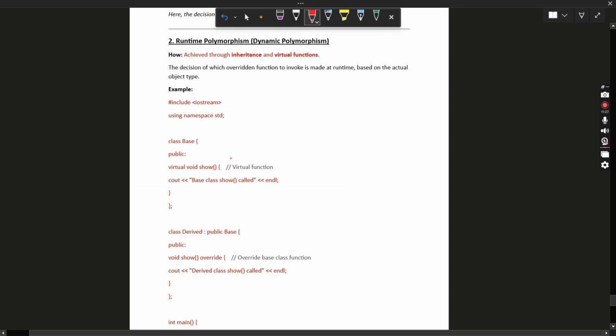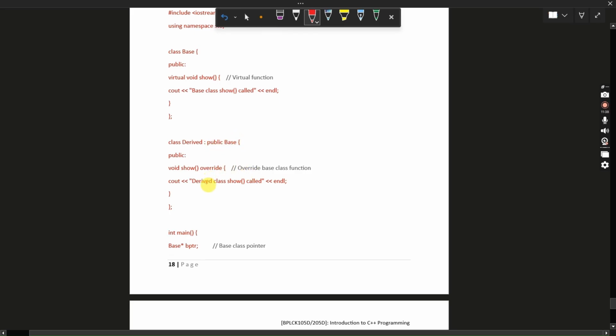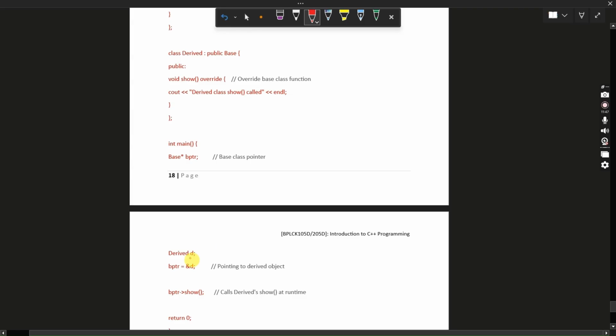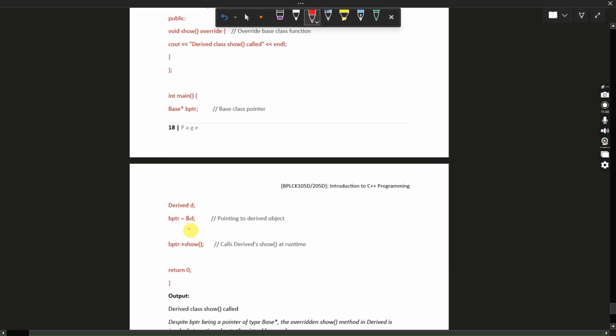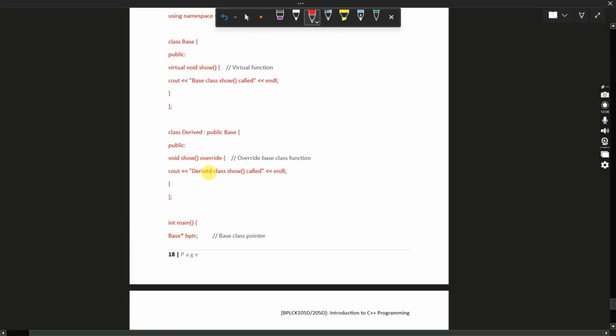Let's see with the help of an example. There is a base class, in which it is printing "Base class show", and in the derived class we have "Derived class show called". We have a Base pointer, and Derived d, that is an object of the derived class, and this pointer is pointing to this derived object. We are calling the show function over here. So when we call the show function, see what will be the printed output.